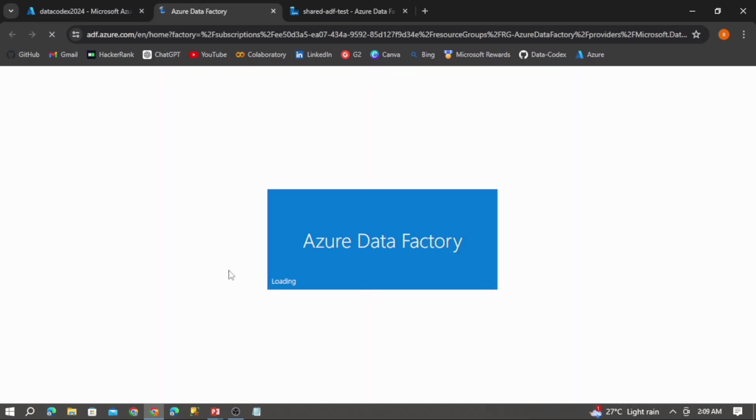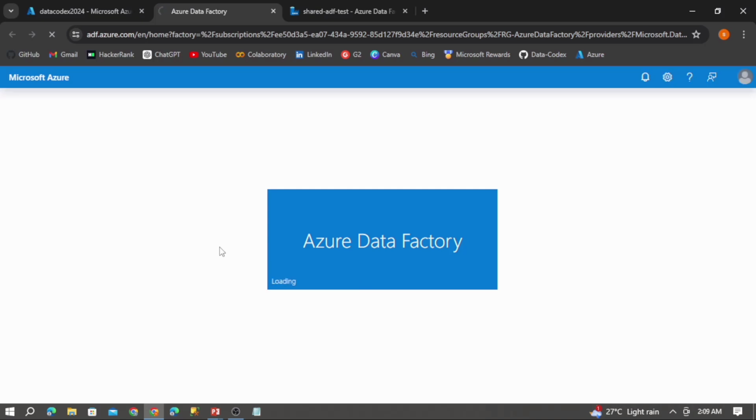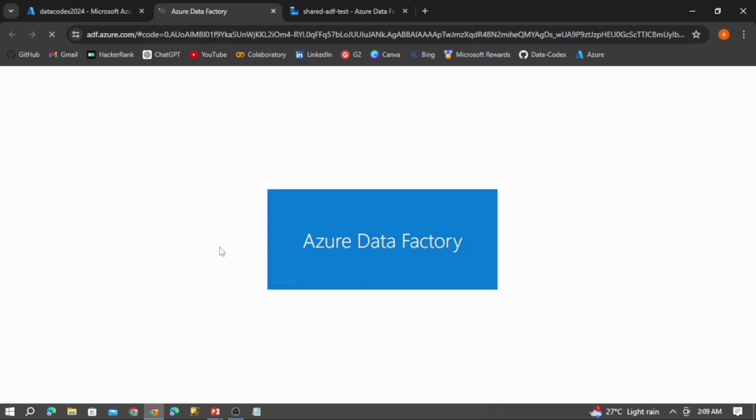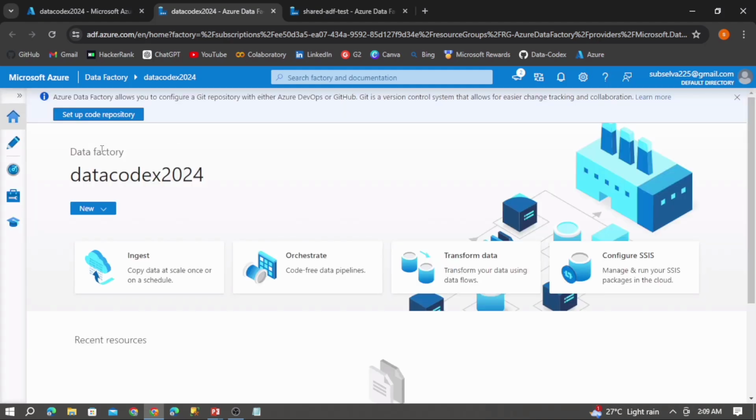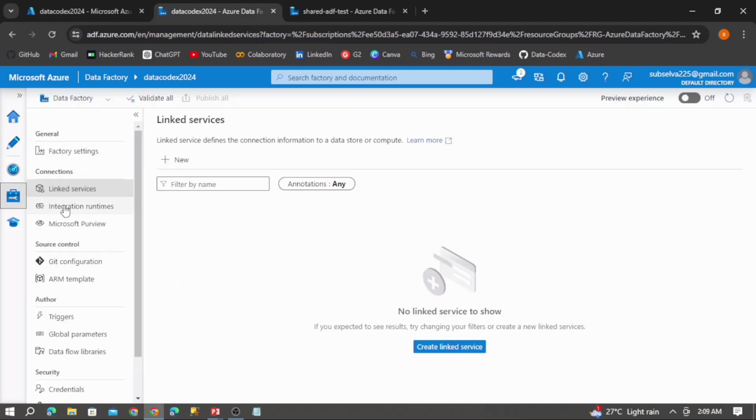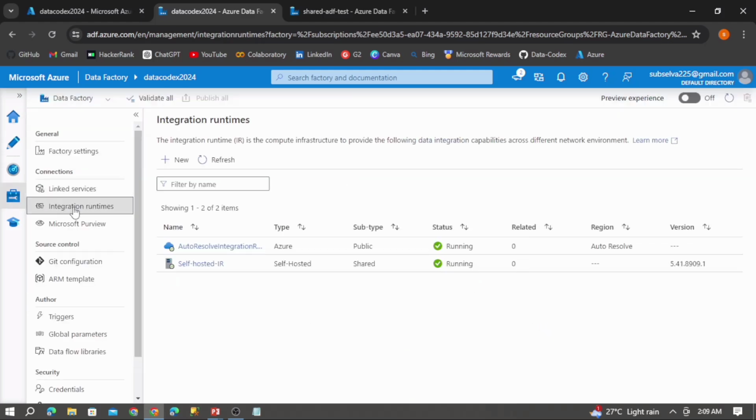This will take me to the ADF portal where we have the actual self-hosted integration runtime. Once you log into the ADF portal which contains the integration runtime, let me navigate to the manage tab. In this, let me go to the integration runtime. Here we have the self-hosted integration runtime in a running state.